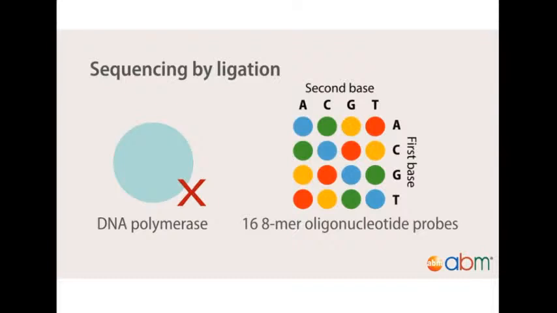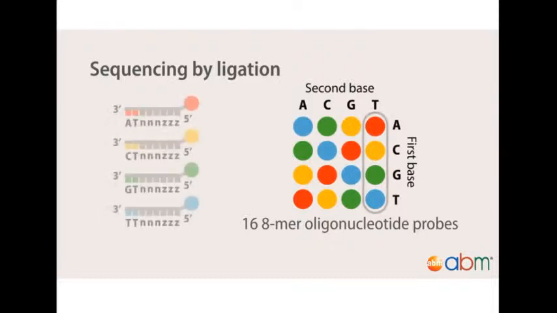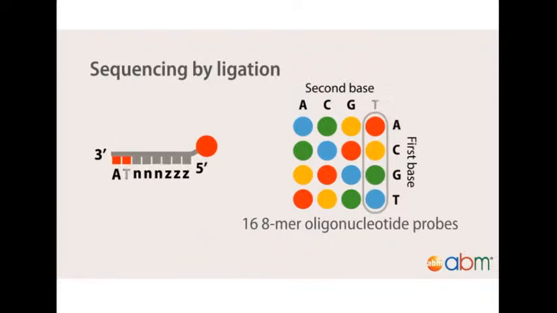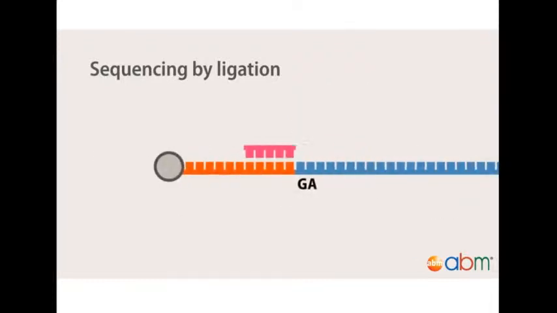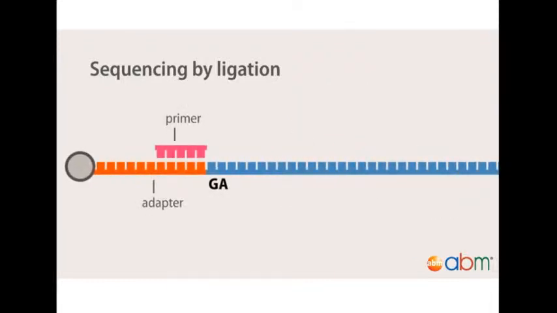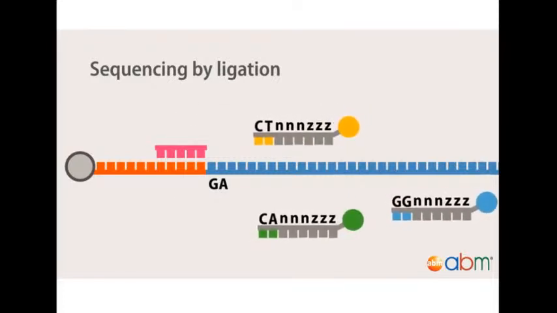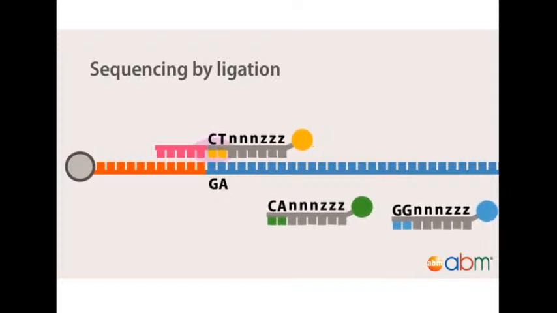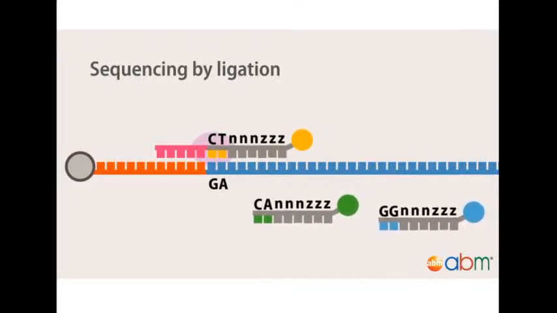Sequencing by ligation is different from the other 2 methods since it does not utilize a DNA polymerase to incorporate nucleotides. Instead, it relies on 16 octamer oligonucleotide probes, each with one of 4 fluorescent dyes attached to its 5' end that are ligated to one another. Each octamer consists of 2 probe-specific bases and 6 degenerate bases. The sequencing reaction commences by binding of the primer to the adapter sequence and then hybridization of the appropriate probe. This hybridization of the probe is guided by the 2 probe-specific bases and upon annealing is ligated to the primer sequence through a DNA ligase.